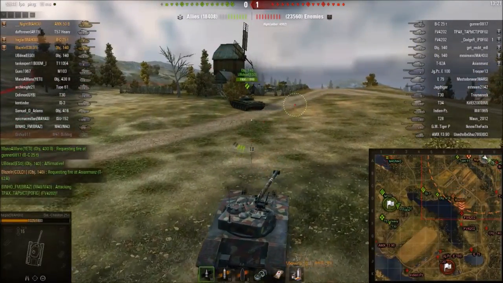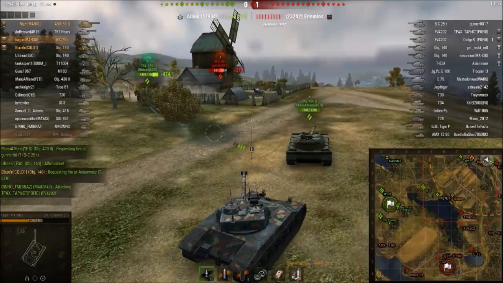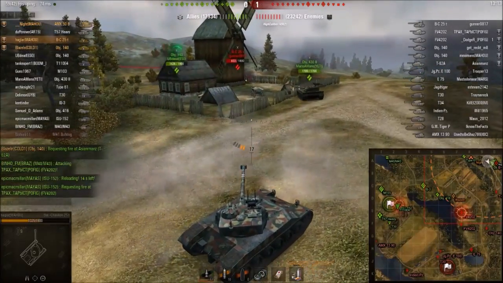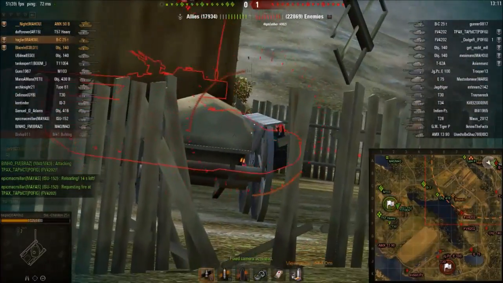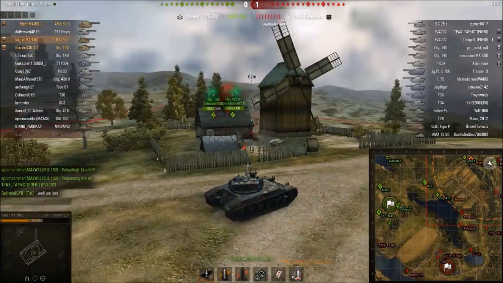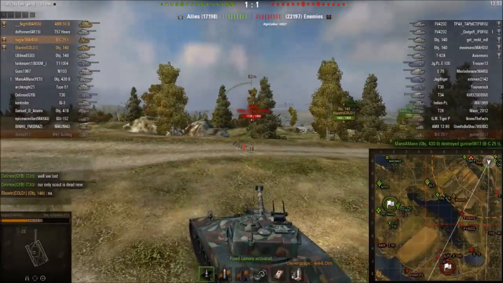So I'm already lost a bunch of HP here, so I continue pushing out with this Object 140 because I want to get rid of this Bat-Chat, because that'll be very valuable for our team if we can just get rid of him. So I come up here with our other mediums, since there's no other enemy spotted. I completely flunked that shot in there, and they're able to kill him, and I bounce him, so yeah, that didn't end too well.